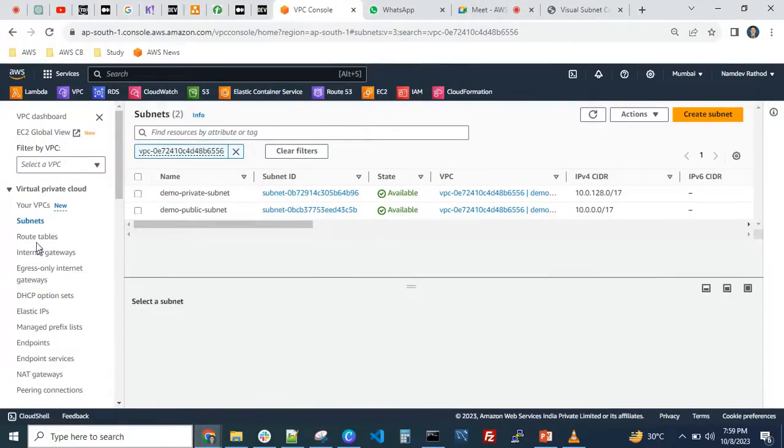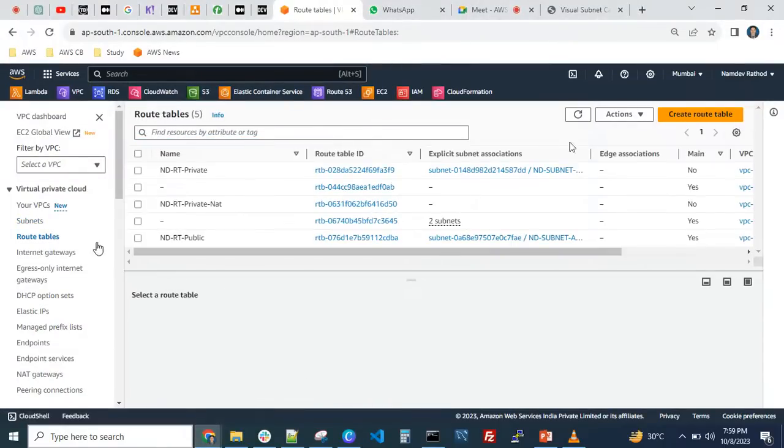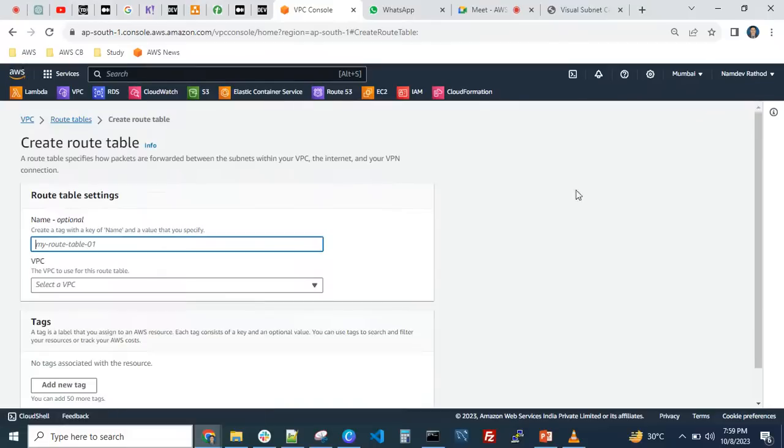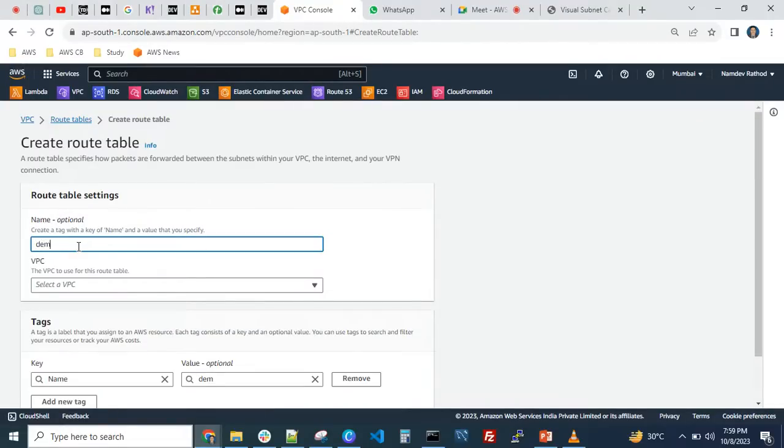Just click on route table. Here we can define two route tables, one for the private subnet and another for the public subnet. Just click on create route table and you can give the name like demo route table public.